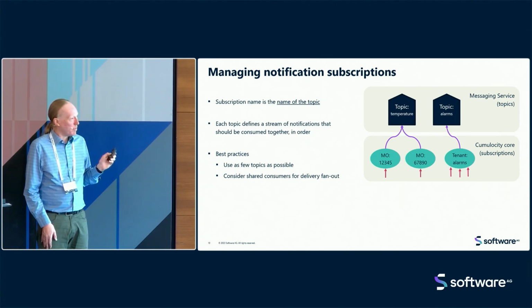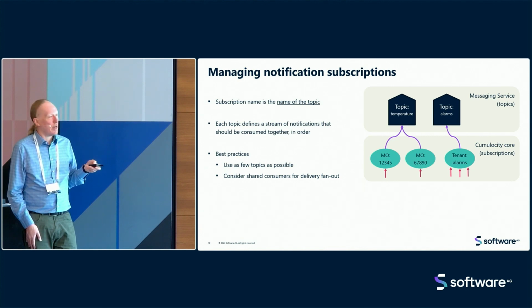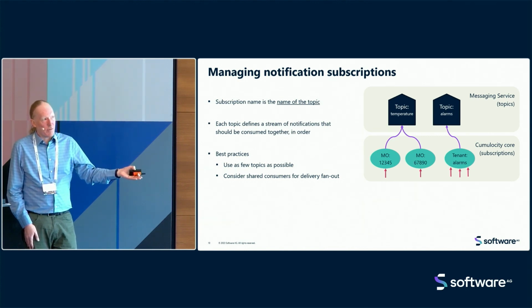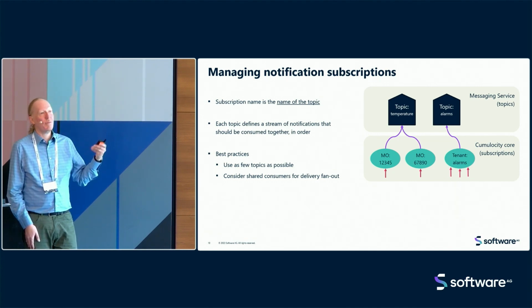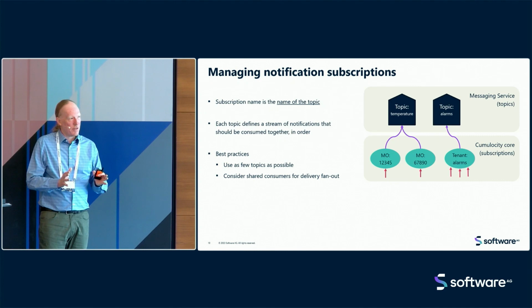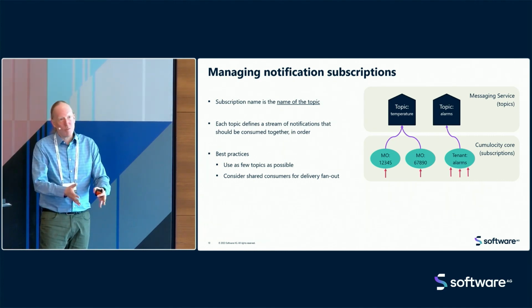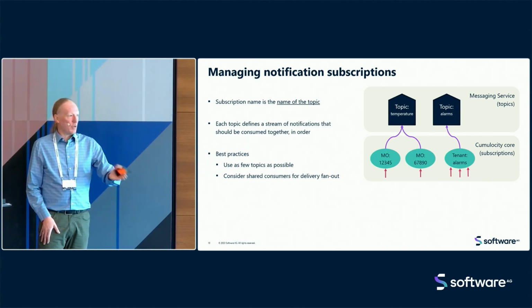and pushing those into two different topics. So for people who are familiar with the API, you'll know that when you create these subscriptions, one of the parameters you give is the name of the subscription. And now, what we don't tell you currently is that name is actually the name of this topic. So this is why you can create multiple subscriptions using the same name. And what's happening under the covers is all of those messages are being pushed into a single topic. So each topic really defines a stream of notifications that could come from multiple subscriptions that you want to receive in order, possibly across multiple consumers.